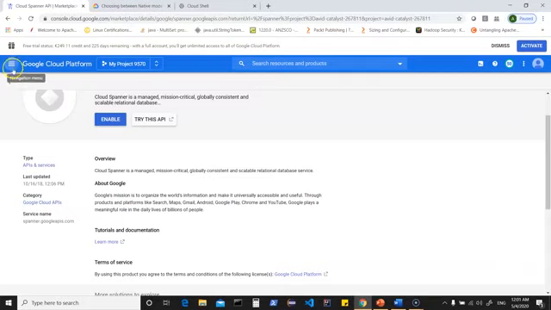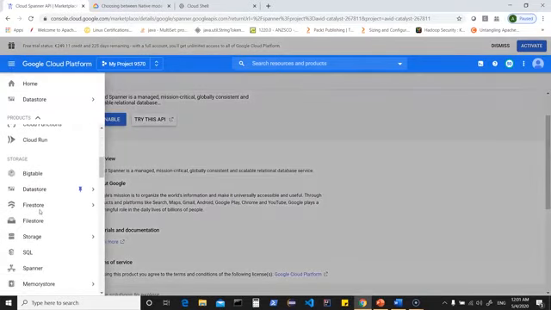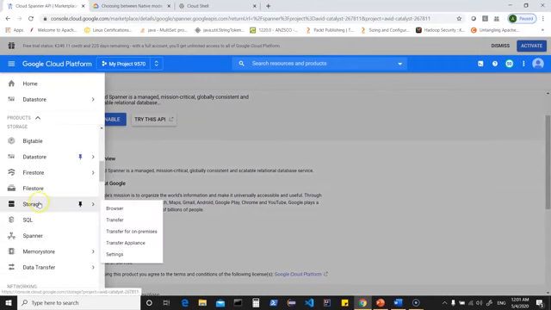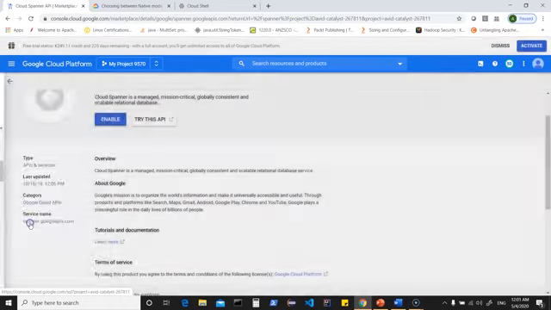Now we can also go back to storage and look at the different options we have here. You have object storage, you have Spanner, and you also have your SQL based service, which is yet another managed service offered by Google Cloud. That's called Cloud SQL.